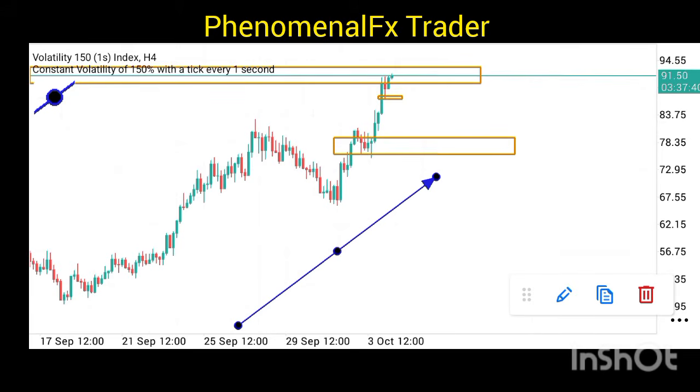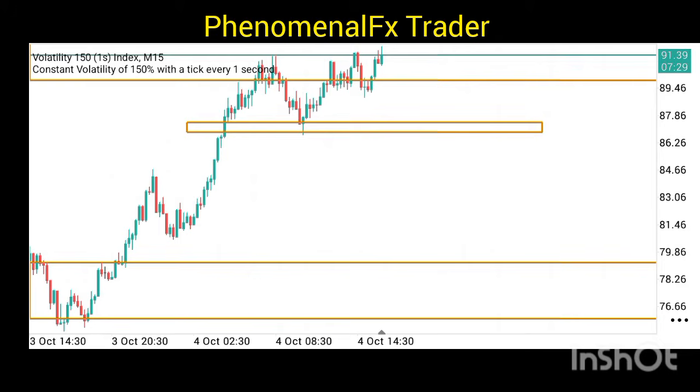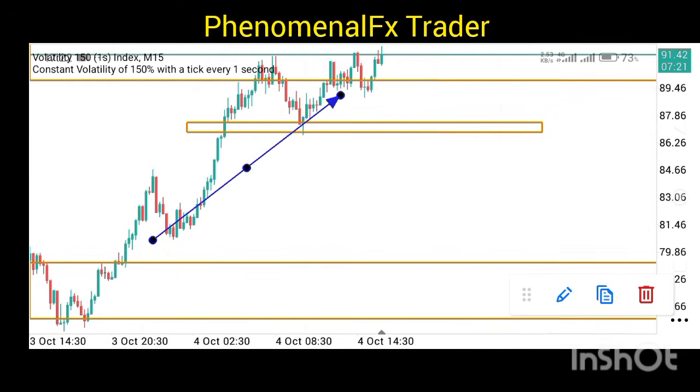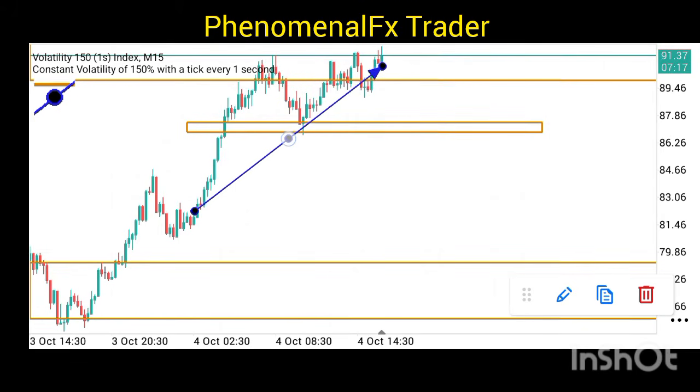So that is it. You can go down as low as the 15 minutes time frame, like I said, to spot a good entry, and then you take your trades. Like right now, we even have something that looks like a head and shoulders pattern on the 15 minutes time frame. Look at this, it looks like a head and shoulders pattern somehow. So the market can even start selling from where it is.